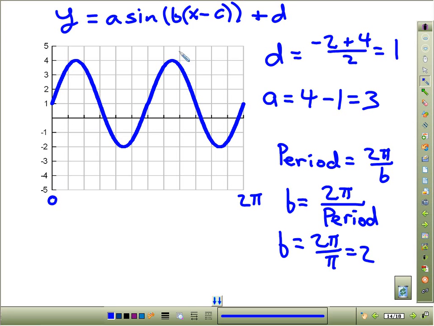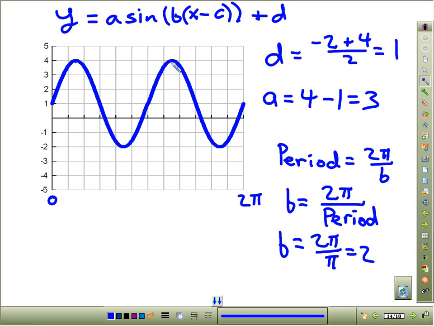Okay, now, look at this. There's the B. Now, let me show you something. Whenever you're looking at a graph and it starts at 0 and goes to 2 pi, and you're trying to write the equation, in general, you can just count these humps. Notice, there's 1, 2, and that's going to correspond to the value of B, because that will tell you how many cycles is made from 0 to 2 pi.